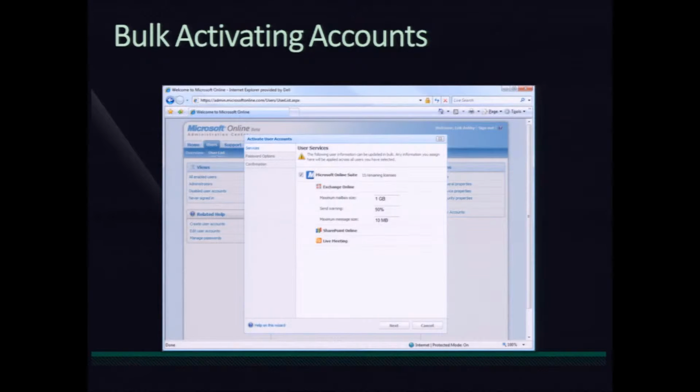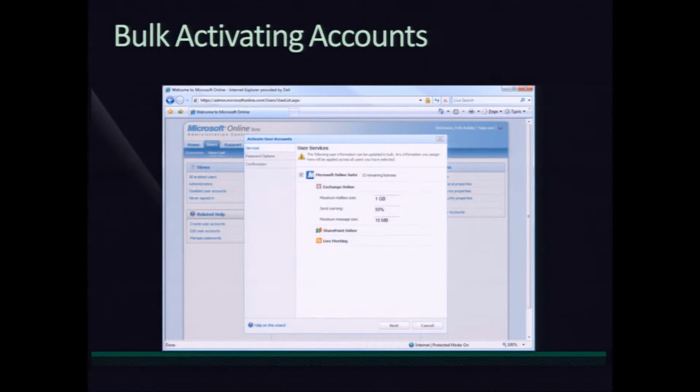There are some drawbacks to this. The first drawback is we only list 250 people at a time, so you can't select all 1,000. You can only do 250 people at a time. The other problem is that you may not want all 1,000. You may want maybe the first and the third and the fourth, and so you have to find those people and select them. So there is some workflow to how you do that. I recommend you try activating a few people and see how that works to make sure you understand it. We do have filters, so you can filter down to a set of people before you activate them, but that's based on Active Directory attributes, so do look at that.